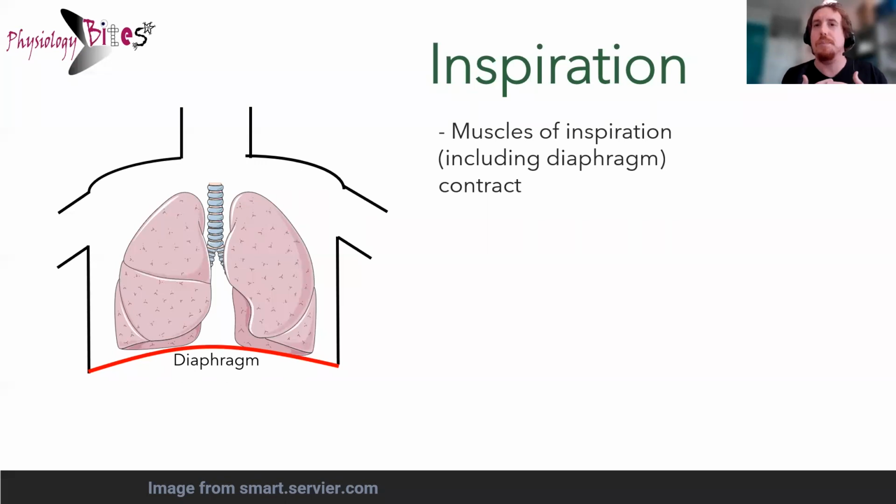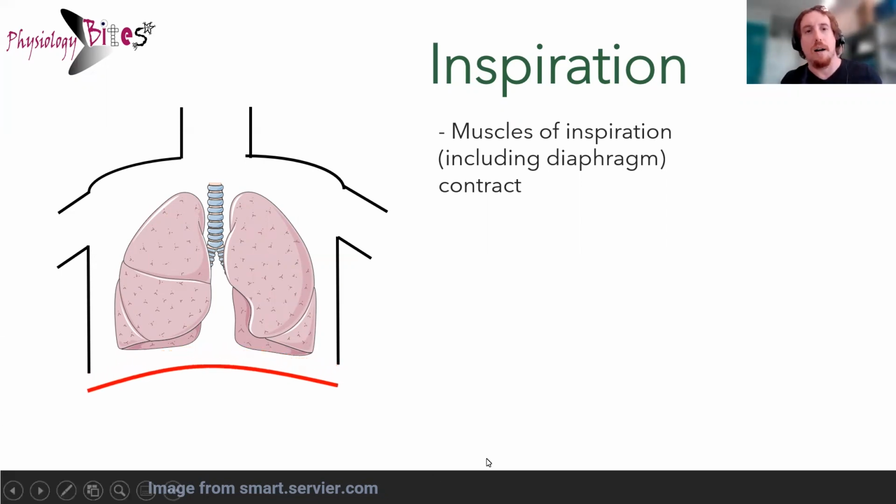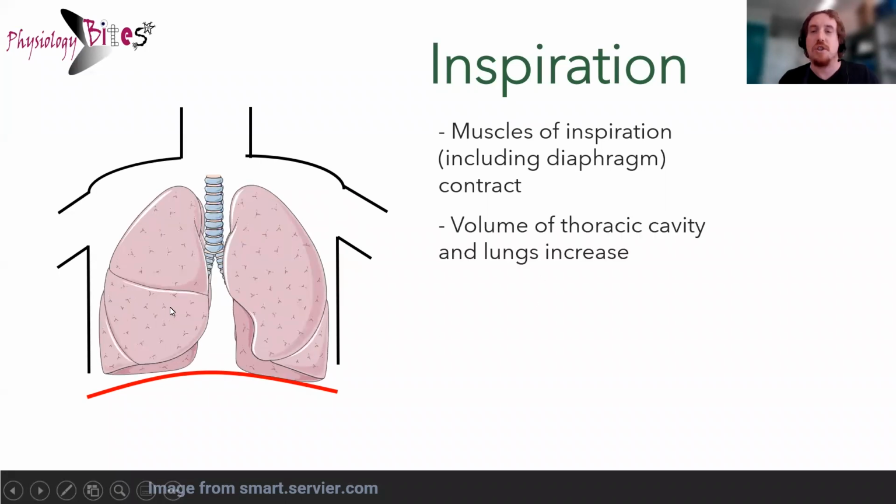So when we breathe in air, inspiration, what happens is the muscles of inspiration, the main key one being the diaphragm, contract. Now, when the diaphragm contracts, it's kind of shaped like this and it lines the bottom of your rib cage. When the diaphragm contracts, it actually moves lower. And I'll show you what that looks like. When it moves lower, it increases the amount of volume in the thoracic cavity. The lungs track the movement of the thoracic cavity. So by changing the dimensions of the thoracic cavity, we change the volumes of the lungs. So this is the reason our lung volume increases.